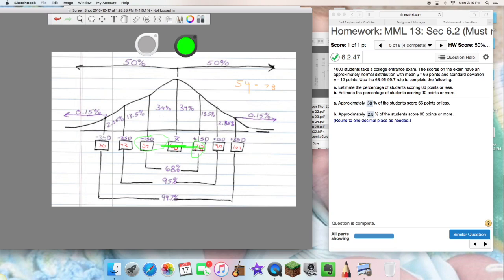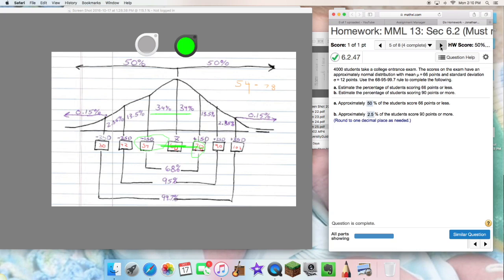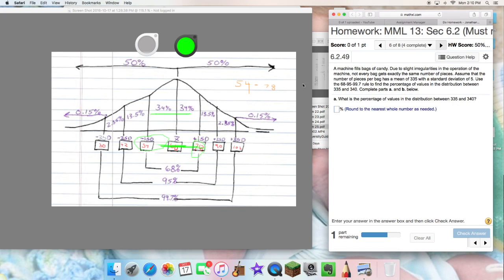Well, we should automatically know that these two are what we're going to use. But look, 34 plus 34, guess what that's equal to? Hey, it's the 68 down at the bottom. So notice how the one standard deviation, the -1 and the +1, when you have them connect, that's 68%. If I ask you between 42 and 90, notice how those two connect at 95%. Since we're on a good go, let's just do one last one.